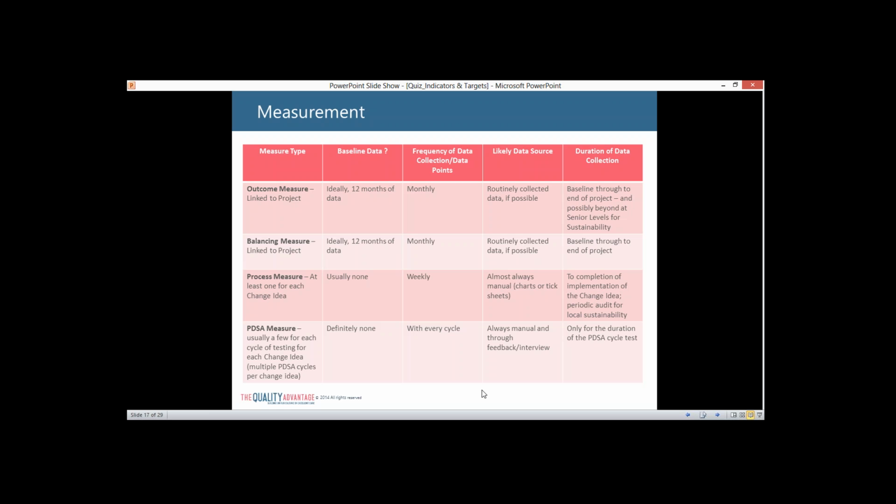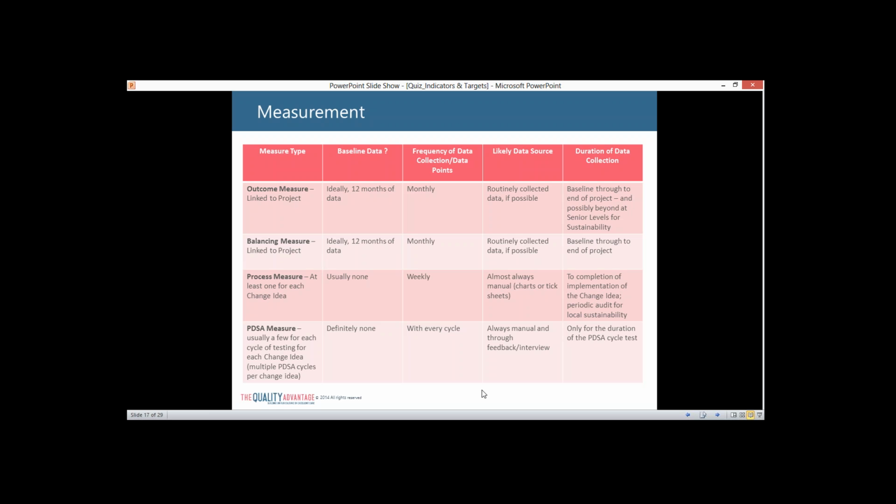The likely data source for outcome data, if it's at all possible, is using some routinely collected secondary data source, which is ideal, because then staff don't have to manually record these data. So if you can get them through routinely collected data, that's ideal. But the key here is wanting to ensure that you can get the data in real time. Having data lag for 3, 4, 5 months is not useful when you're doing quality improvement.